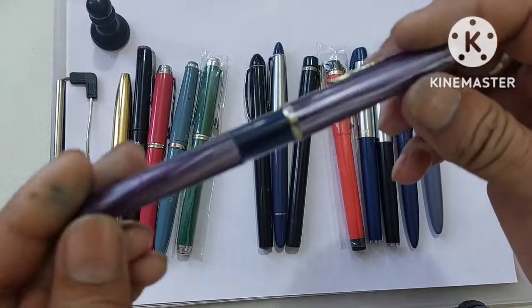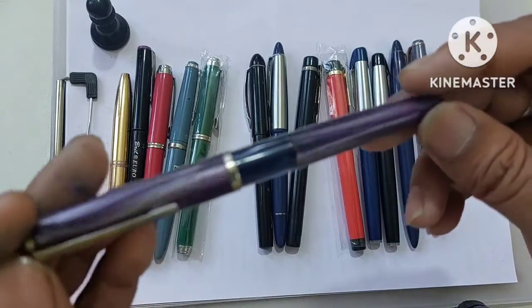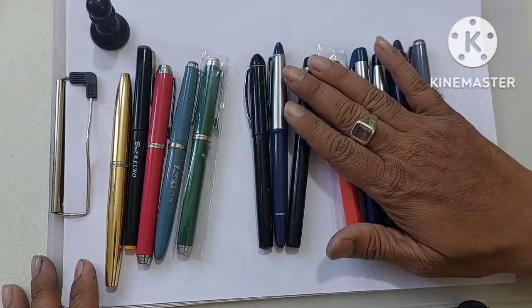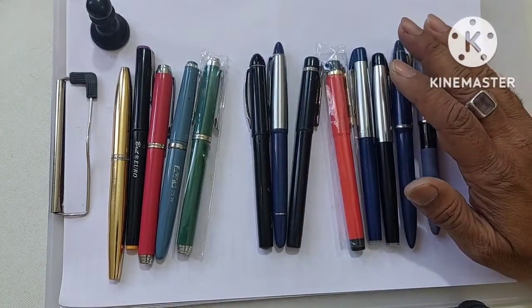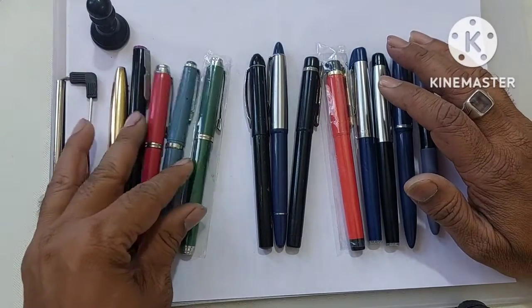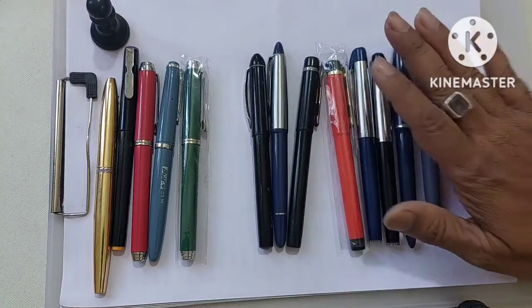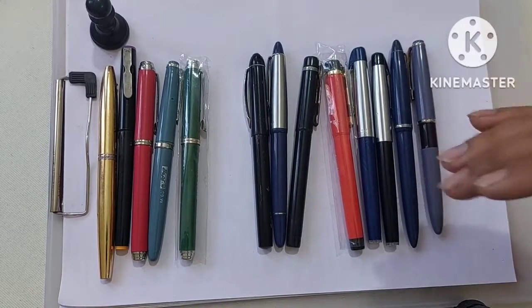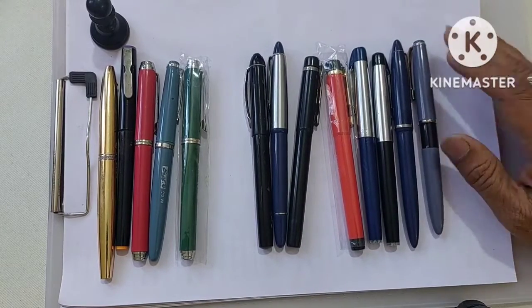This is a Camelin — I think it was a limited edition at that time. We won't find it in the market now. What I suggest: if you're going for the economical range, go for Camelin. For Brill, the CFP-104 is good for cartridge use, but for eyedroppers it's still not up to the mark of Camelin — you won't get the same consistency. If you're buying in the economical range, the best step up is to go to approximately 100 to 120 rupees, where you'll get best quality pens.